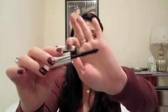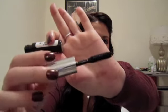And then my final favorite is just a sample, another mascara sample. I find that all these mascaras I've been loving lately have been in the sample size. But this is the Buxom Lash by Bare Minerals. I got this at Sephora in one of those little VIB beauty sample things that they gave away. And I'm really liking the brush on this. I feel like this is sort of like the Benefit Real mascara, but better.